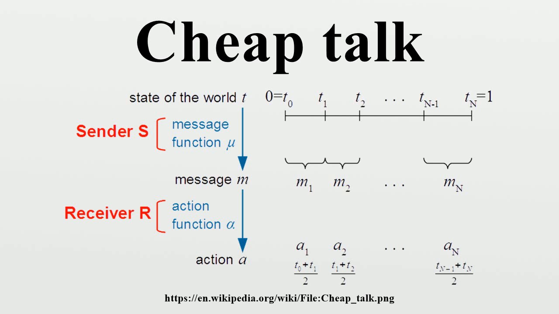Action. Receiver R receives message M, updates beliefs about the state of the world given new information that he might get using Bayes' rule. R decides to take action A.